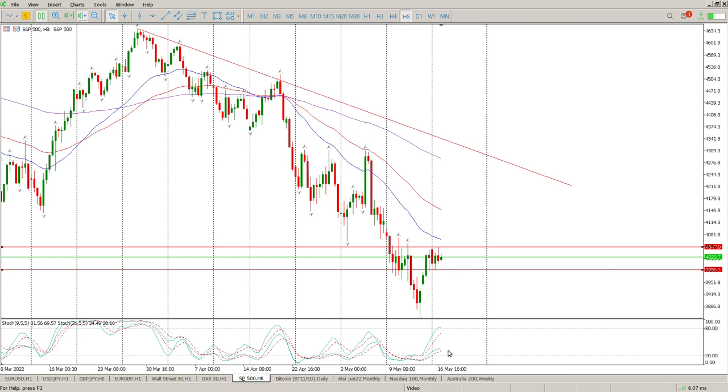Oscillators on the 8 hour are looking a little bit bearish for me. So I'd need to wait for a level to give way for that to be validated. But at the moment, it is a warning that you do not want to be looking for longs at the moment. And it's also against the trend. So the trend is down.